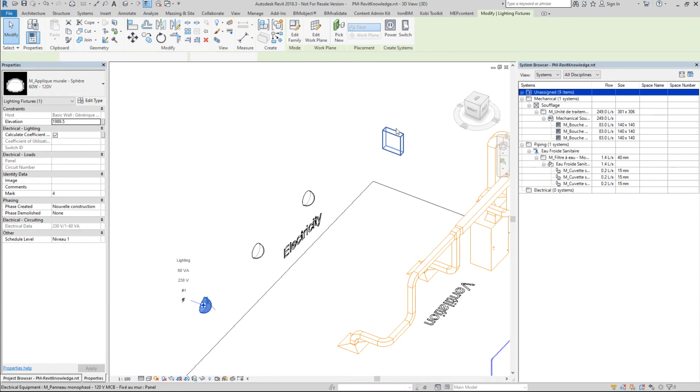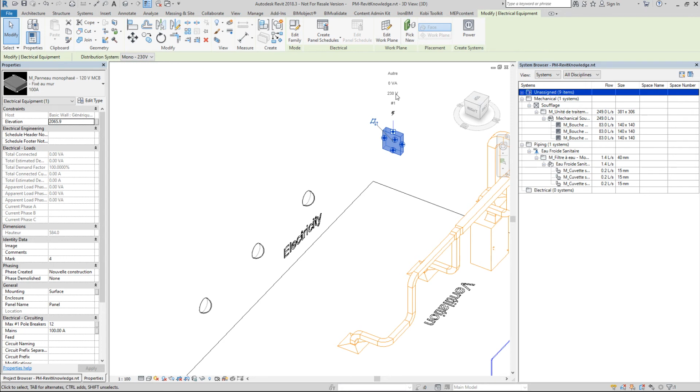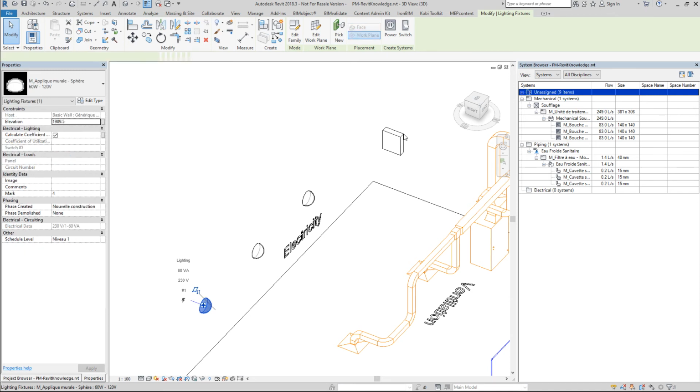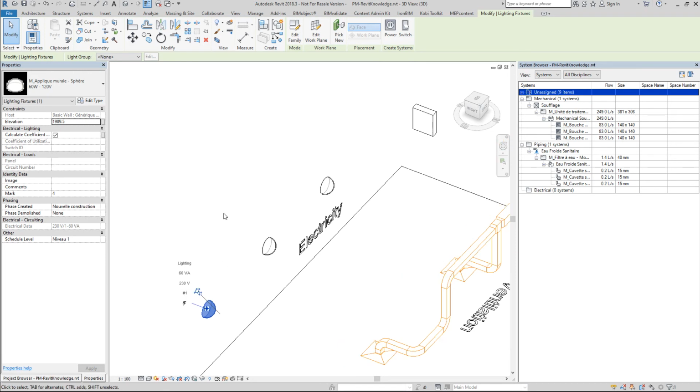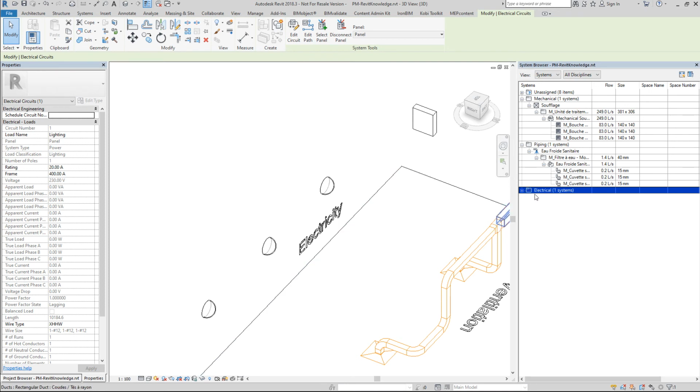So here my panel is at 1 pole and 230 volt, and so if I create a system I will be able to link it into my equipment. So this is really important because if you have fixtures that do not share the same type of distribution characteristics, then the panel will not be able to be used. So here you can create lighting groups because it's easier to manage your lights, but this is not the subject of the video. And then I create a power system.